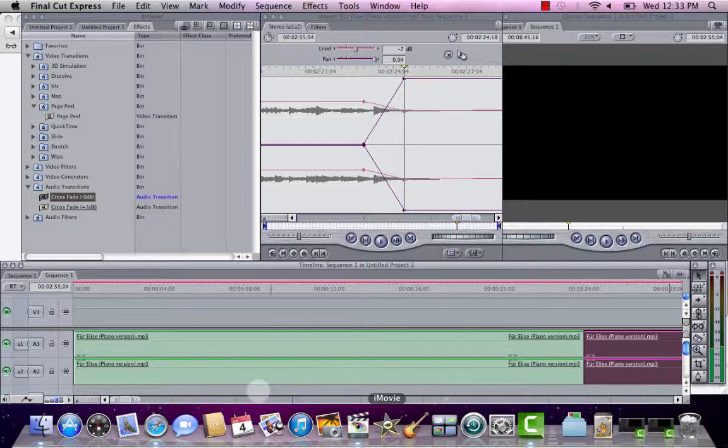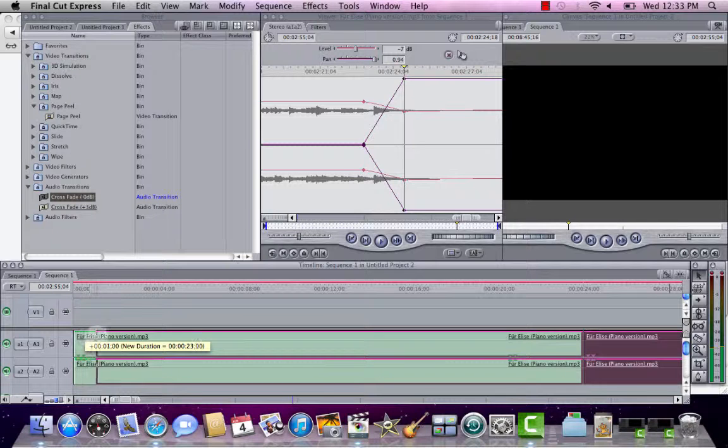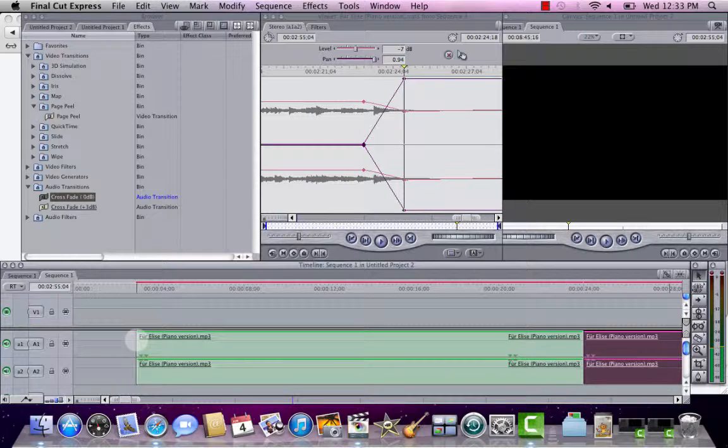To cut audio, you just simply click and drag in the certain aspects that you don't want. So let's just say I don't want the beginning of this audio. So all I have to do is click the section I don't want and slide the duration time over, and you see in your little dialog box there that it shows you just how much you're eliminating or adding to a clip. So I'm just going to slide this here and let go, and you see that it removes that part of audio that I didn't want.